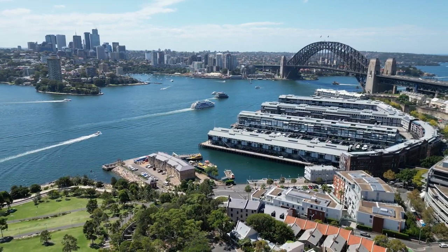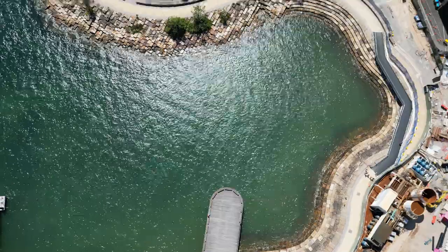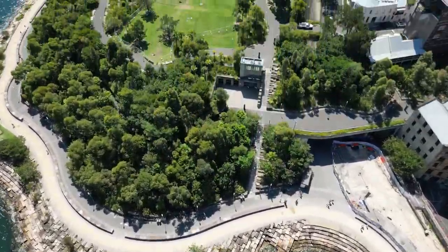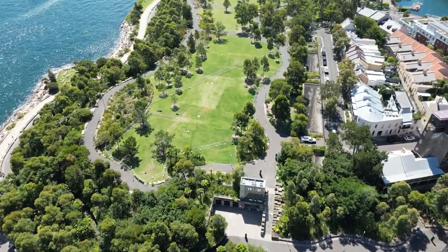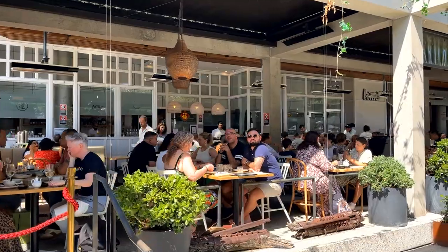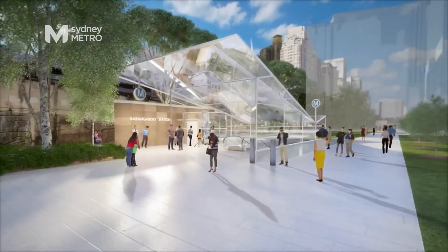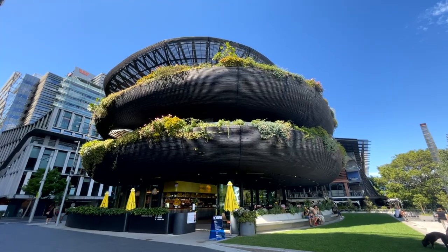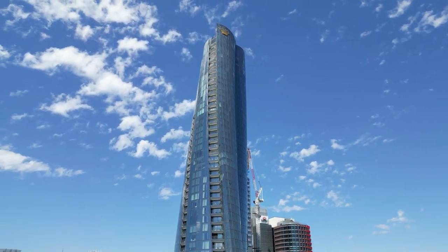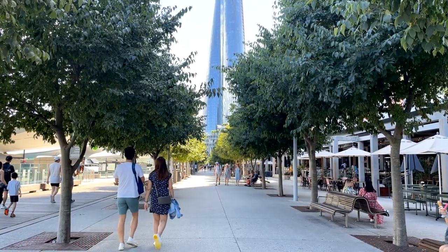Sydney has been undergoing a decade of constant urban renewal, which has shown no signs of slowing down. At the centrepiece of this mission has been Barangaroo. Barangaroo is one of the most beautiful and visually stunning areas in Sydney — from Barangaroo Reserve, to the Cutaway, to the beautiful foreshore walk, to the bustling restaurant and shopping scene, to a grand upcoming station on the new Sydney Metro, to some of the most innovative architectural design, including the admittedly controversial but nevertheless stunning One Barangaroo. It's easy to see why Barangaroo is quickly becoming a favourite to visit amongst Sydneysiders.